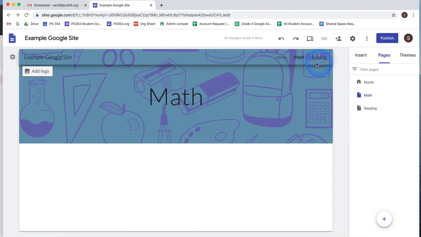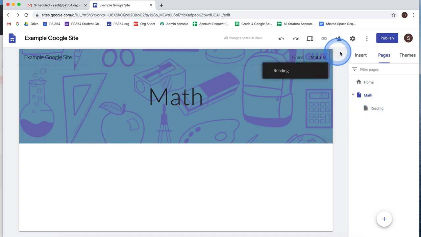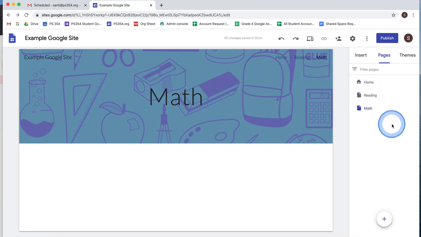Okay? Know that right now it's home, math, reading. If I wanted to change that and have reading next, click on reading and drag it up. Notice when I drag it up, it either becomes this thin line or it outlines math. If I outline this page, it nests the page within math. Now there's only one page, but when I hover my mouse over there, you'll see the other one. Okay? And if you didn't want that, again, just click and drag it out so you see that thin line. Very important.